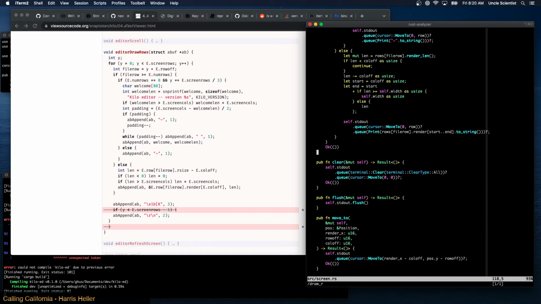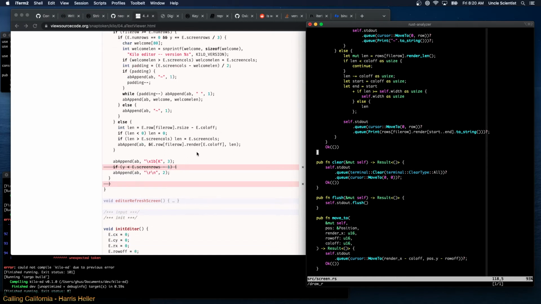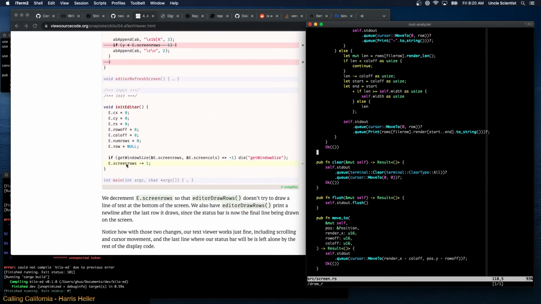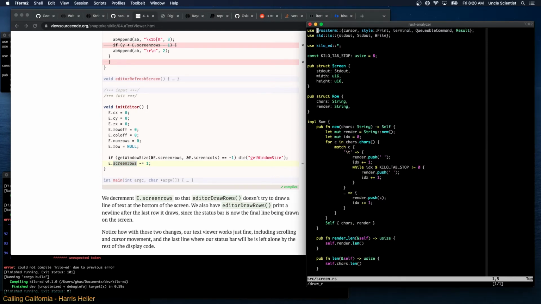So at the end of the screen, if y is less than or equals screen rows - 1, append \r\n. Oh, this was that business. Yeah, so we don't have to worry about this part because I already handle it in crossterm. And then we're just going to say the screen rows -= 1. So we're just going to say the bounds of this thing.